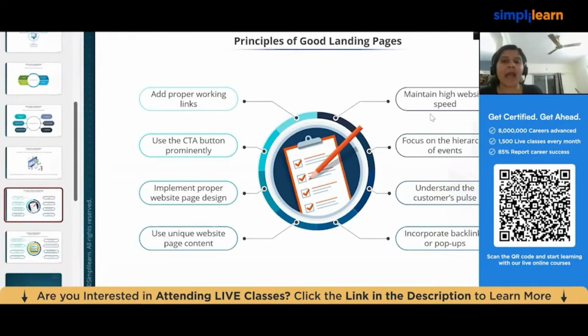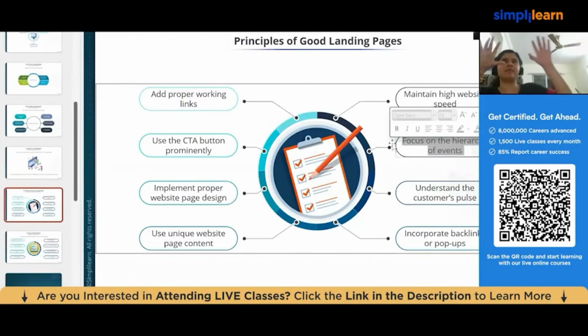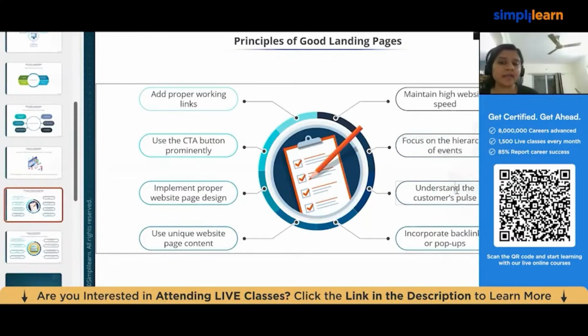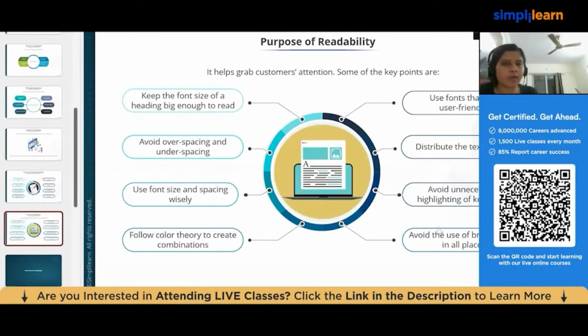Again, speed, very important. Hierarchy is nothing but the way Maisha has categorized the products. It's easy to navigate. Your navigation should be easy and smooth. The person shouldn't find it difficult to navigate. How should I go to other categories? Right? Understanding your customer pulse, the pricing, the videos, again the testimonials that you put. So ideally, even if you check all of this, you will create a good decent website. And last but not the least, how easy it is to read your website. Okay, so again, your font size should be big enough to read, right?